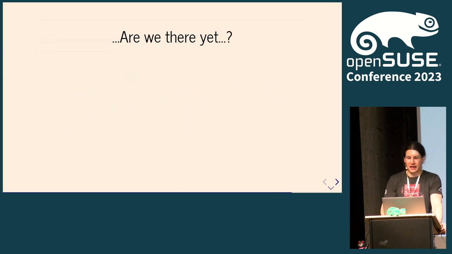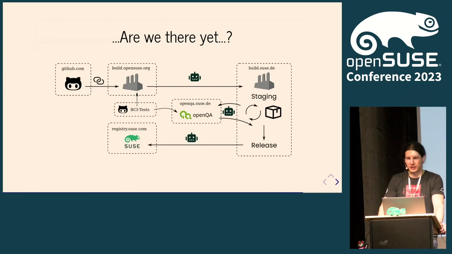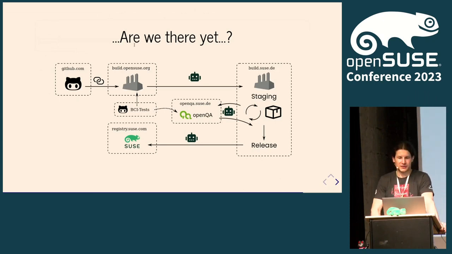So are we there now? This is now the whole setup, how it looks, and that's more or less how it looks currently. So we have GitHub, where all of this magic that I just described happens. We have our sources that are directly linked via SCM sync, and that happens there in the subprojects of devel:BCI. Then we auto submit all of that to our internal build service, where we have 2 or 3 test projects for QA. QA tests all of that using BCI tests on openqa.suse.org, and that then gets released to registry.suse.com.